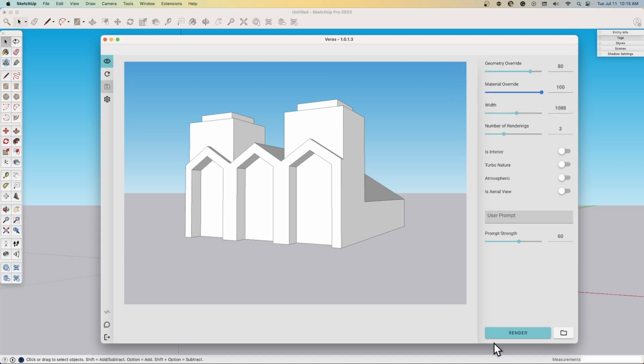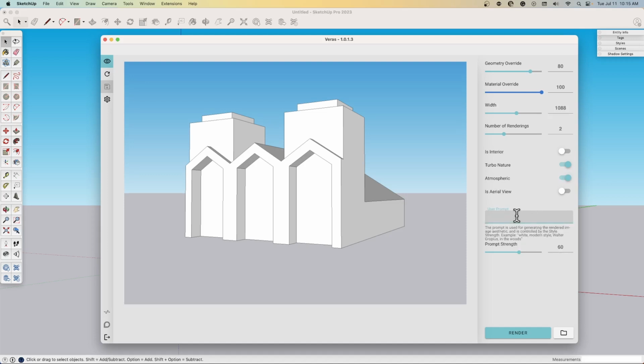Let's just start with two. Once you hit the render button, this is how many images it'll generate. Then there's whether or not it's an interior, and turbo nature, which is a great name for a button. Really everything should have turbo on it. Turbo push pull. So turbo nature, hey, sure, just adds a lot of extra vegetation and nature in there. Atmospheric adds fog and helps blend in the borders, as you'll see from some of the results here. Let's throw atmospheric on, and it's not aerial.